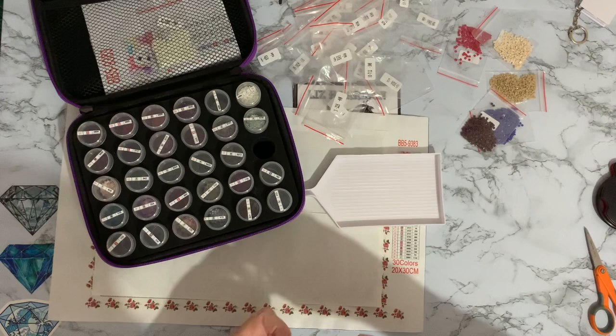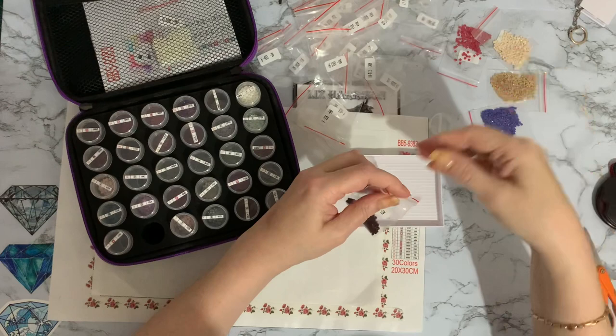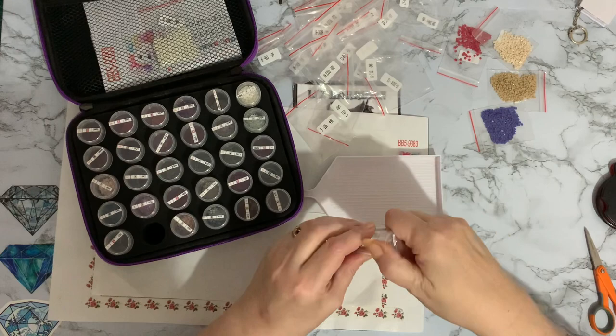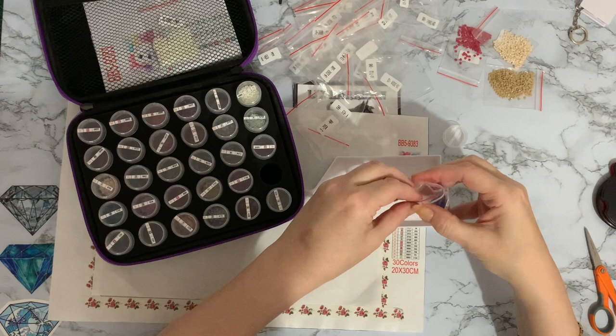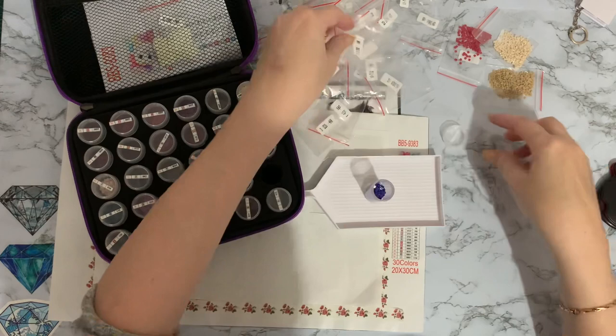My dad was laughing at me when I told him I'd rescued the bird. I was quite upset — animals being hurt upsets me. It must have been terrified, and it did upset me for a bit. I had to sit down and have a cup of tea and a chocolate biscuit — nothing like a chocolate biscuit to calm your nerves! Dad was pulling my leg, saying oh was it like a scene from The Birds, with them all lined up on the fence staring at you? The sense of humor runs in the family. I said no, they knew I was helping it. So just call me Dr Doolittle — I certainly do little, that is for sure, unless it's diamond painting and then I do a lot!